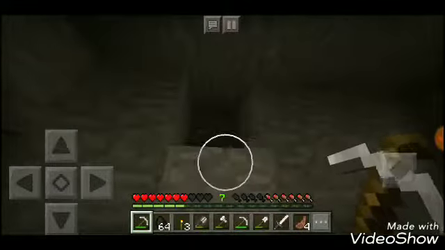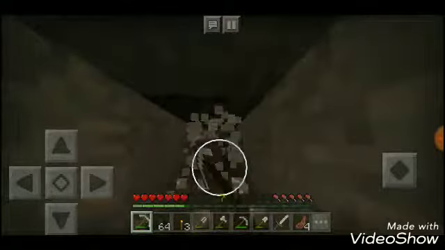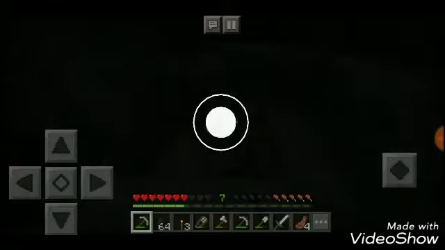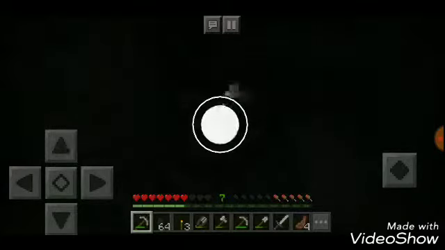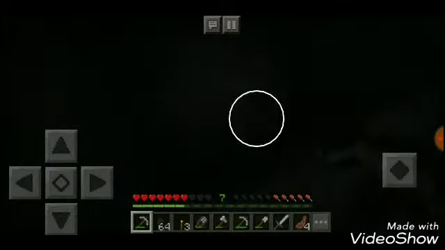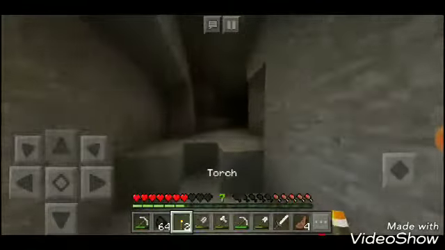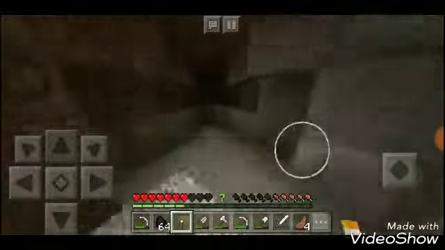Iron! I spotted you. You can't hide. Can't hide now. Oh, where's another piece? Can't hide from me. I will take all of you. Okay. Guys, I really need some diamonds right now. That would be wonderful. It's not quite what we're looking for right now, but guys, I would scream if I found diamonds right now. Literally.